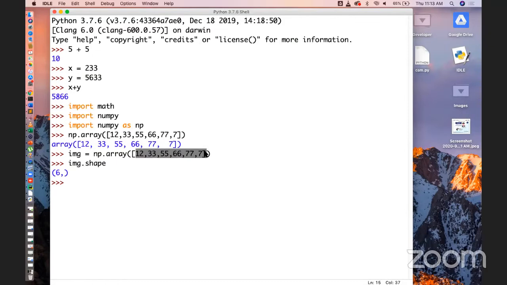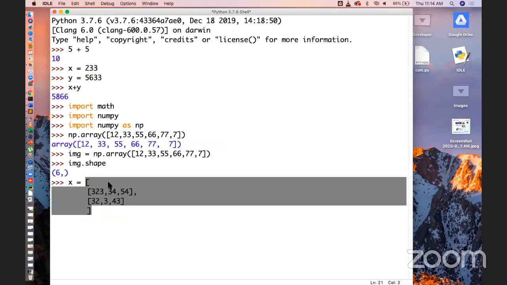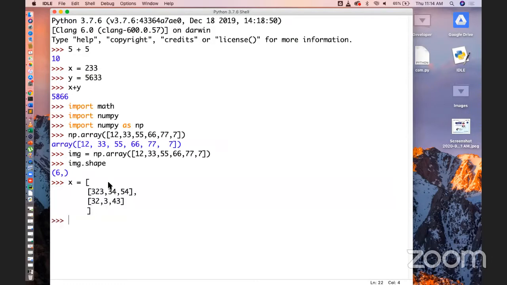Multi-dimensional data will be multi-dimensional. Like we can create two-dimensional data, right? So I'm going to create two-dimensional data. How can we create it and play with it? Let's see. So x equals, this will be your parent list. After that, I'm going to open and close, and store some numbers. After that, in again a child list, I'm going to store some numbers, right? I'm going to close this parent list. It's done.